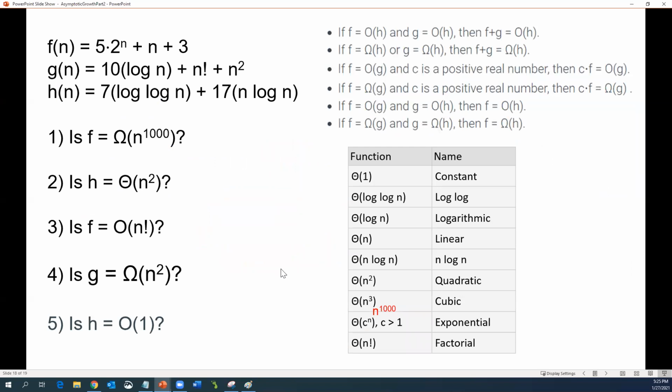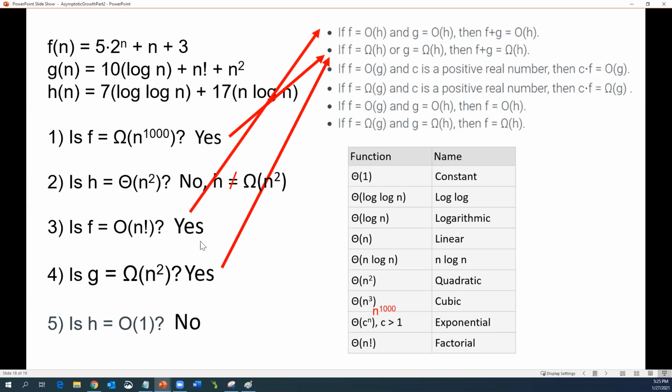I'm going to be done with this, and then go on to the next section. Since I want to have plenty of time for the next section, I'm going to go past this and not spend time on it. I hope you can go back to the notes and check this out. I have arrows showing why we know all of this. I have these questions, and then I'm pointing to the rules that let us know this. If you look at this and don't understand any of it, email me and we can talk individually, or I can send you an email and explain it to you. Those are just some examples, and by looking at these rules, hopefully you could figure that out.